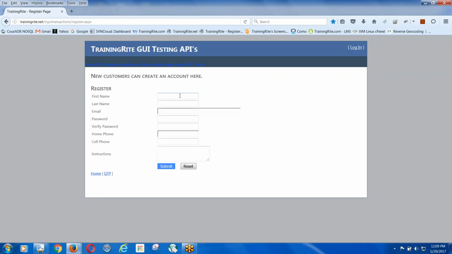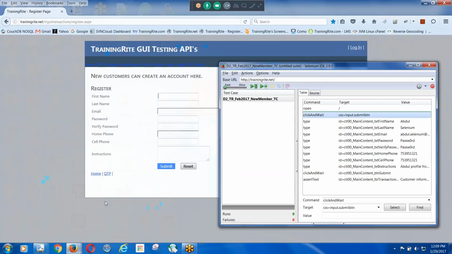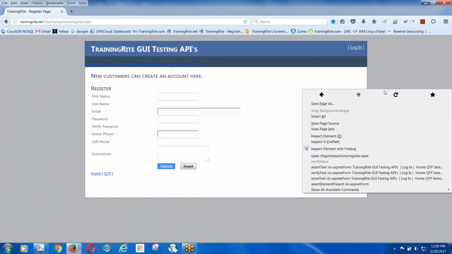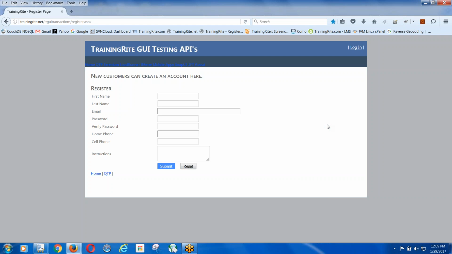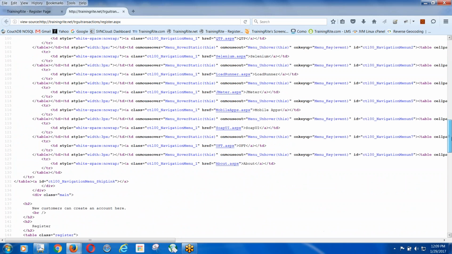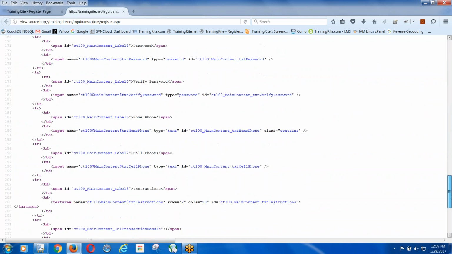So if Selenium wants to identify, it already goes into something called the source code. And not that I want you to know this, but if you right click on it and go into view page source, you're going to see a lot of stuff in here. Whoa, you say, what is that? There's a lot of stuff in here, right?